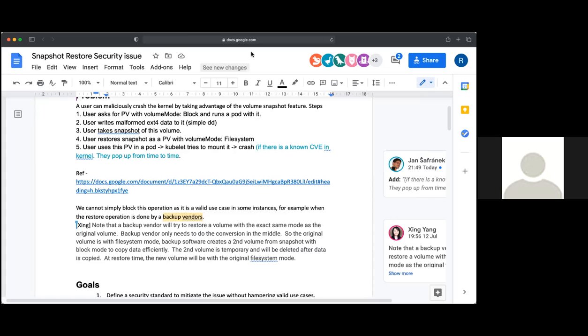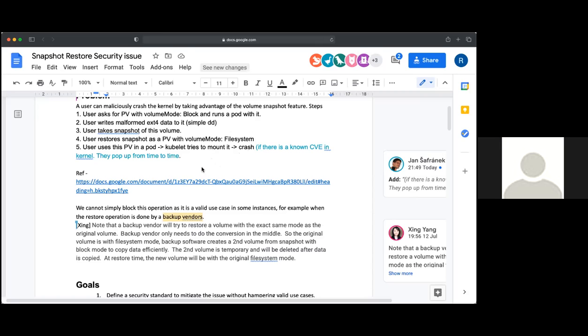Right. So the idea is, given that there have been bugs and there will probably continue to be bugs, even if we don't know about any bugs right now, we've got to do something. And just trying to scan the file system or trying to ensure that it's not corrupted is unacceptable, because that assumes that someone hasn't gotten exploited. That's not what I meant. What I meant is how can we avoid crashing?